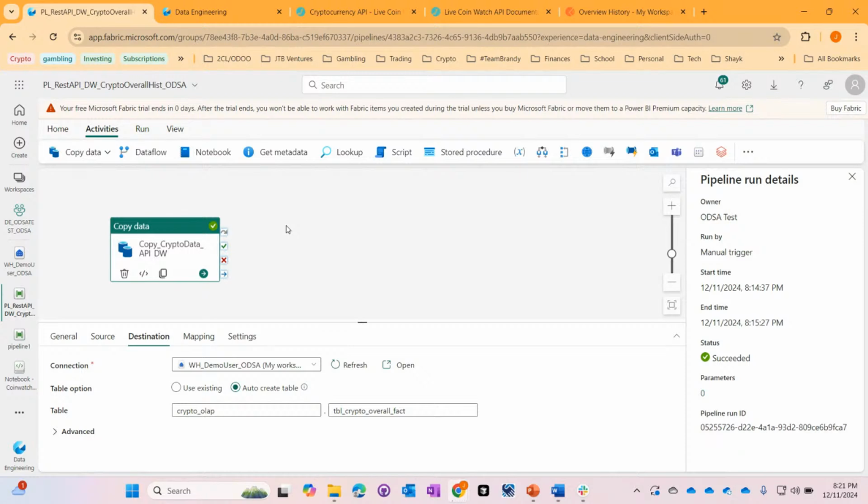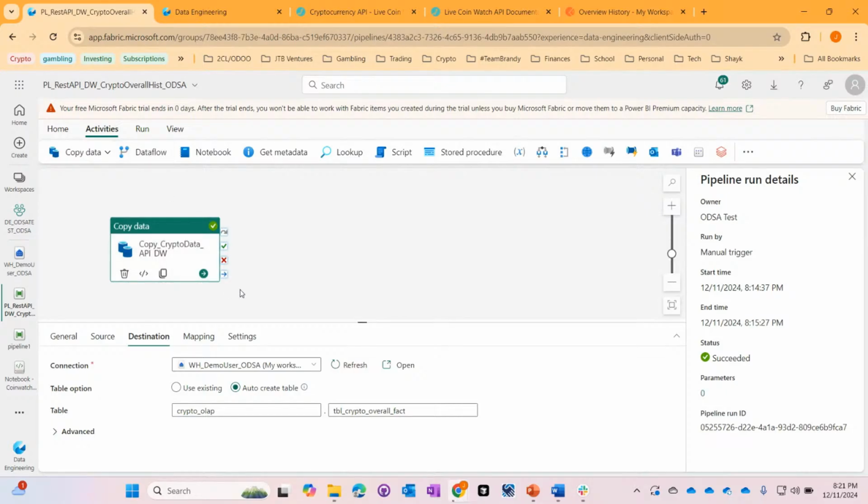You could even, I believe, do it through data flow. You could use the web connector in a data flow and then get the data in Power BI and then take it down here and load it into a table. However you want to do it is fine.